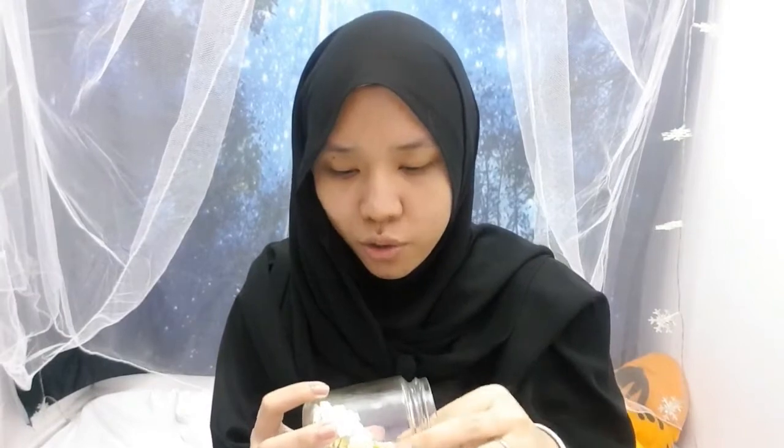So kalau korang nak try, korang boleh je buat bentuk lain. Tak semestinya korang kena buat bentuk star. You guys can make a heart or just fold it ataupun just gulung-gulung je kalau malas sangat.